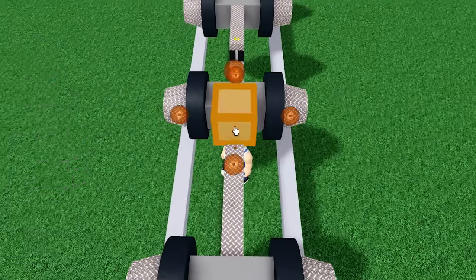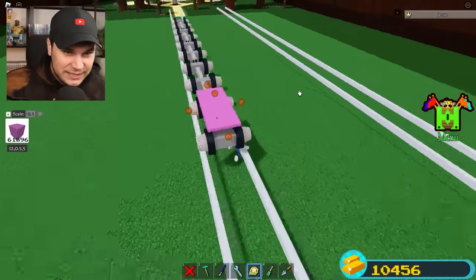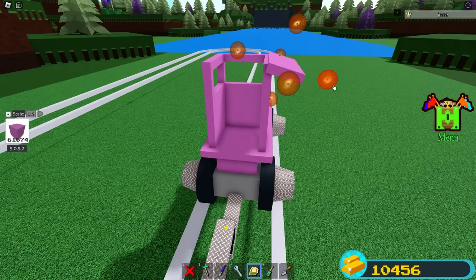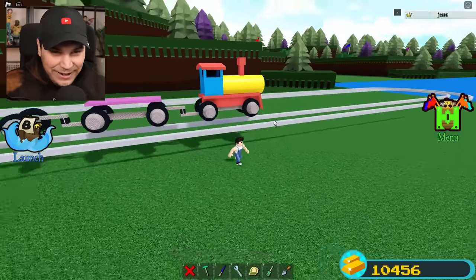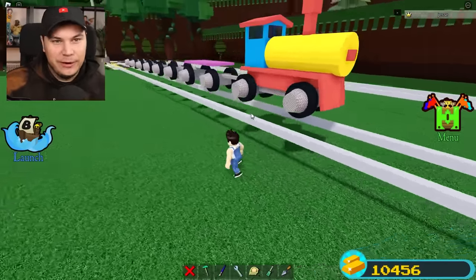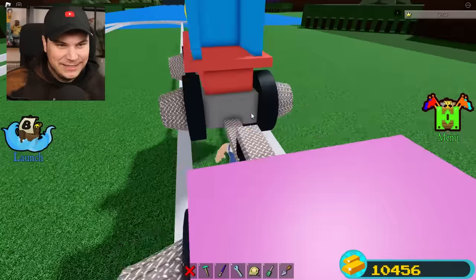Now all that's left is figuring out how to build the cart. I'm pretty sure I don't want these things to be top heavy, so for the entire upper half I'm going to be using plastic. For the actual design of the train I wanted to do something fun, so I went for a toy train. This train is actually starting to look pretty cool — a little toy train going around in circles. Dude, this is actually so sick.